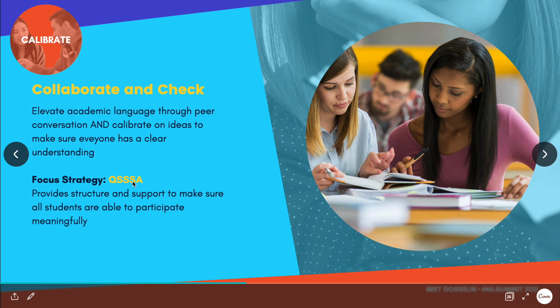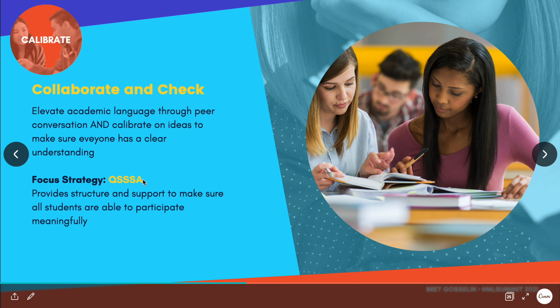If it's a response that does have a right or wrong. And then the A is assess, where now I'm free to really call on any student that I want to because you've been so supported with the first 4 steps that really any student in the room should be able to hear their name called and answer this question after having had a chance to think about it, write about it, talk about it. I should be able to share about it to the class.